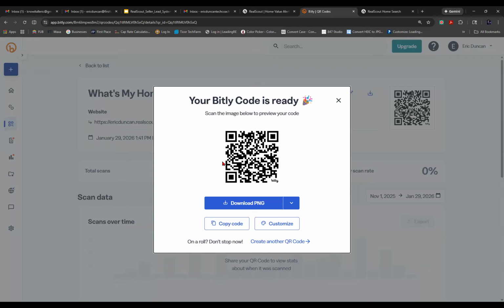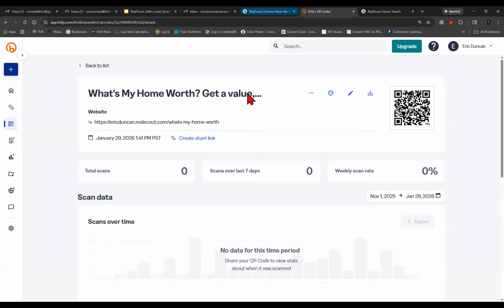I was thinking about, was it Mike Patel who created this really great pages? And I was thinking that would be great to have kind of on the back end of it. We went back in the RealScout and we went under email alerts, home value alerts, and then we went to capture leads, which is a little further down.